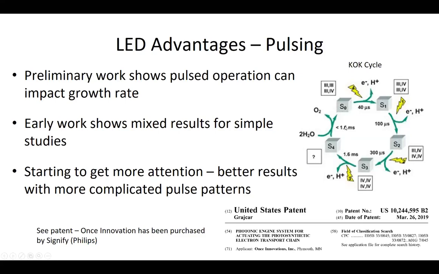Now, people have been working on pulsed LED lighting with plants for a while, but most of the experiments that have been published are not very sophisticated. People are starting to do work on interesting pulse patterns for light-emitting diodes. And I wanted to call your attention to this one particular patent that was published in early last year, 2019, from Once Innovations, where they've claimed that a special pulsing format designed to match the photosystem 2 timing was able to increase growth rates of plants by 50 to 100%.